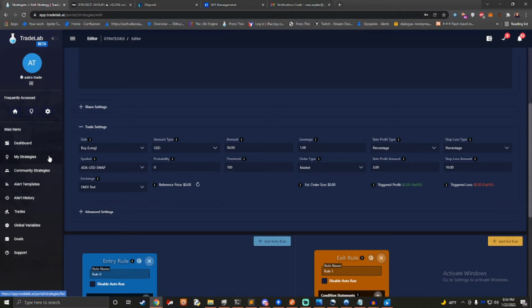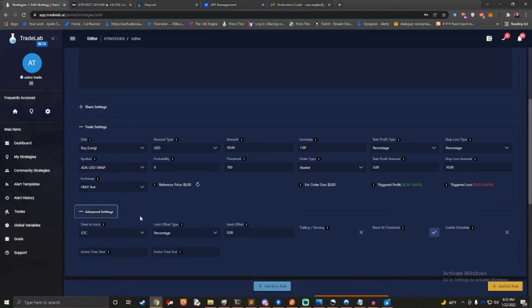A strategy starts by looking for an entry, and then it moves to a waiting state while it's trying to fill that order. While it's in the waiting state, it's not placing any orders. It's not capable of moving in or out of its state until it fills or gets killed. That's another thing that we have here under advanced settings, the time in force. So you can fill or kill, good till close, immediate or cancel.